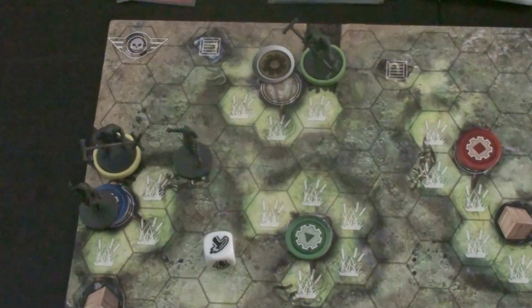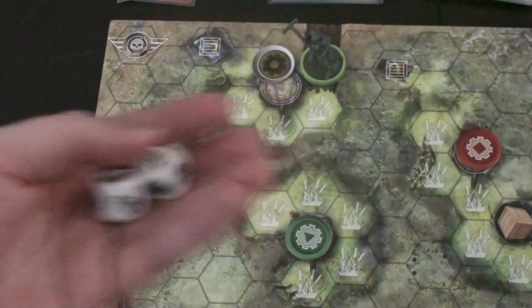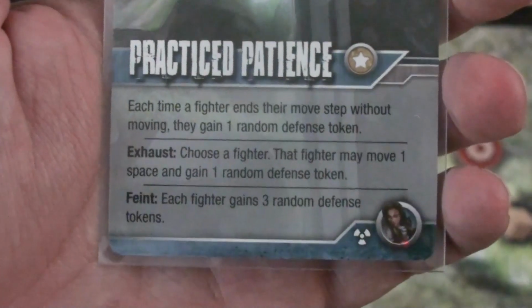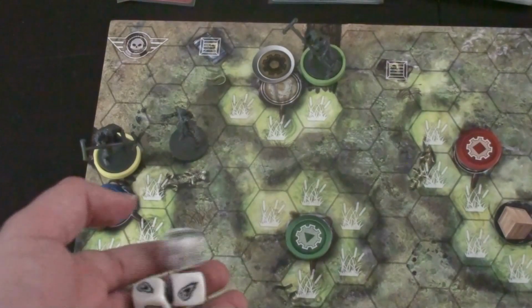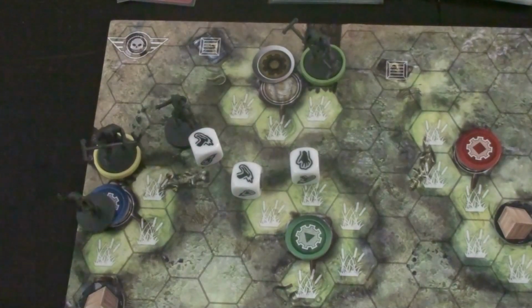So many kicks. It's tempting to attack all these guys, but I think I'm going to build up for a huge attack instead. So let's go ahead and defend. I'm going to roll 2 dice and get more defense tokens. So a punch and a kick. And then let's go ahead and practice patience. So I'll gain 3 random defense tokens. Give me all the defense. We get, let's see, 2 kicks and a grab.